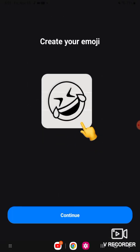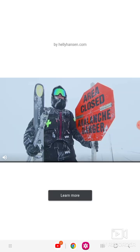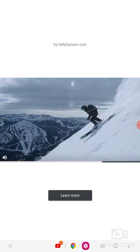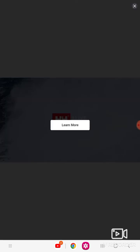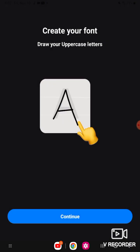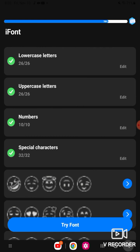Let's see. What can you draw? Can you draw? Create emoji? I'm not really the create emoji. I am not gonna create an emoji just to know. I can't just make emoji. Okay. I finished that, but it's 78%.